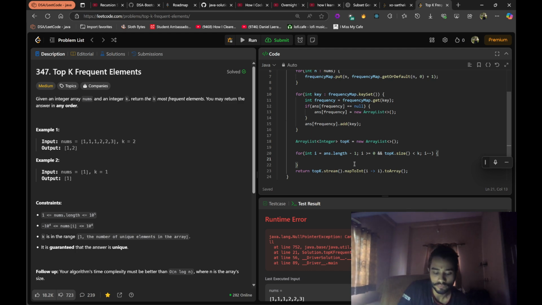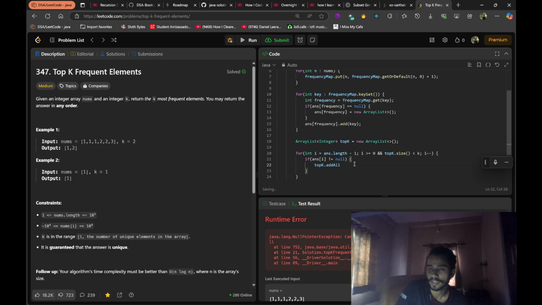So if answer i not equal null, top k dot add all. So now we need the elements.